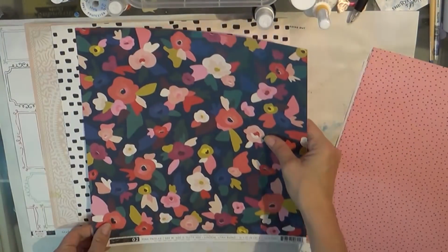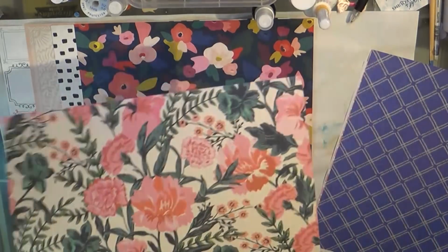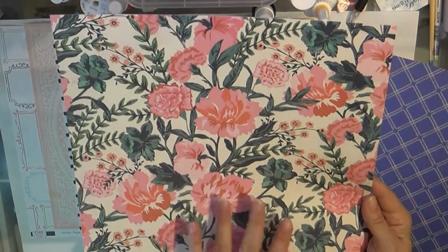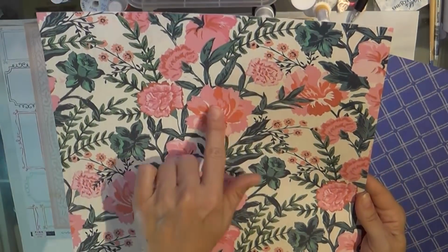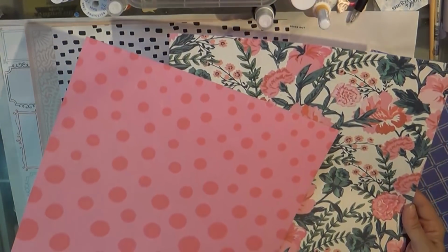Very pretty. This one is Crepe Paper, and it is Maggie Holmes Flourish Collection. So it is called Fragrant, and very pretty floral. Maggie Holmes is obviously the floral queen. Very pretty pinks and reds, which would go well with that pink and red.